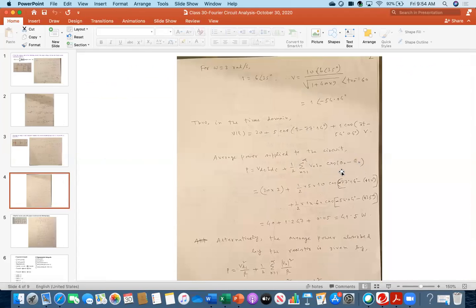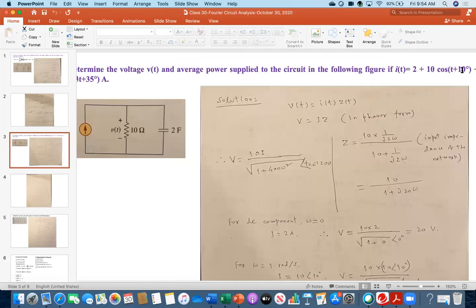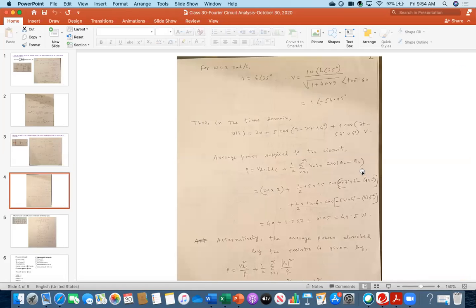Next one is the current angle, as we discussed a few weeks back in the power calculation for the AC circuit. So cosine of voltage angle, which is minus 77.14, minus the current angle corresponding to this term, which was 10 degrees. So I put that on. And now go to the third term.